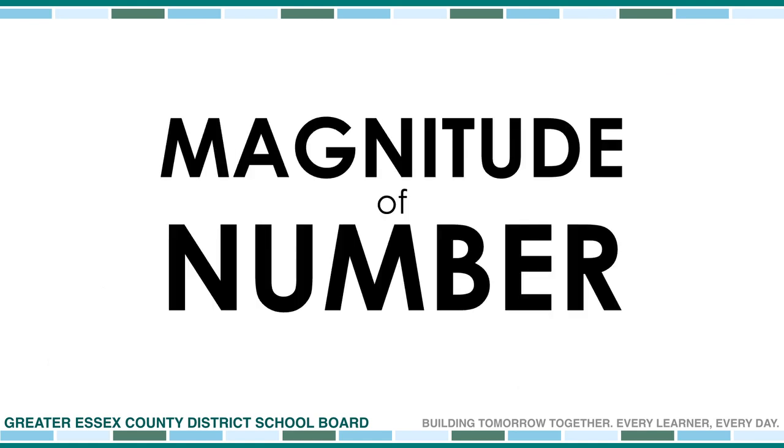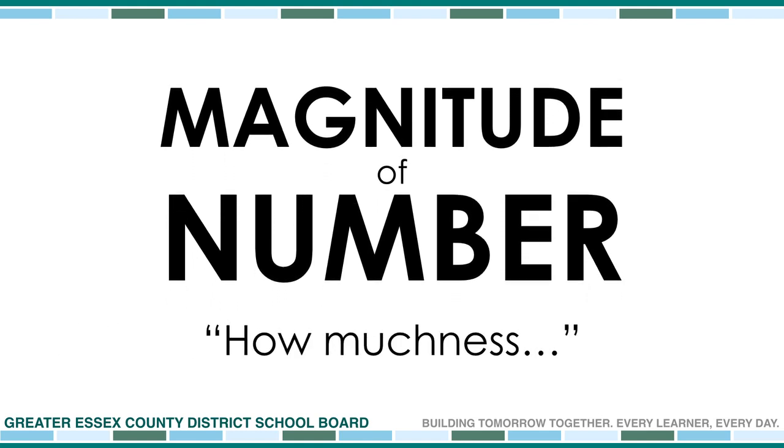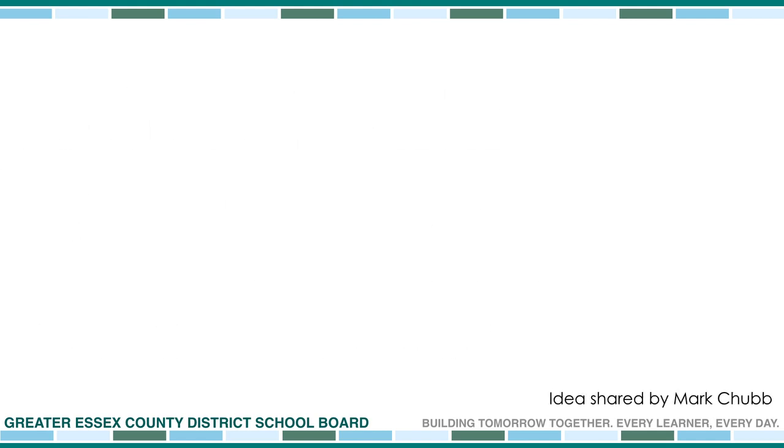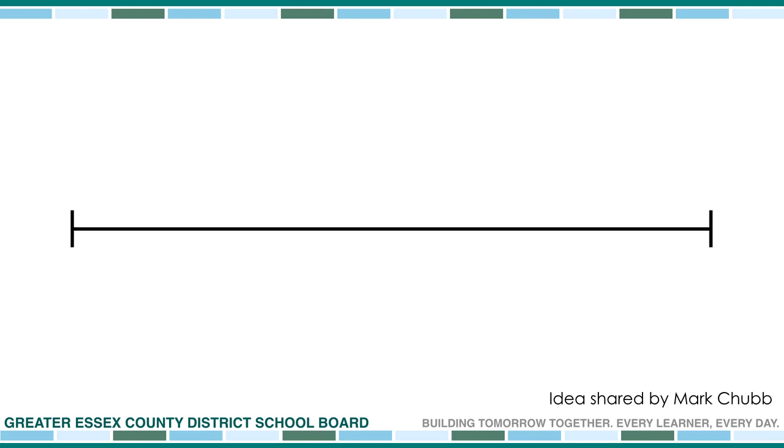When you think about magnitude, what we're referencing is the how muchness of numbers that we use to measure quantities. So let's go ahead and start with an example that might help reference the importance of magnitude. We're going to start with an idea that was shared originally on Twitter by Mark Chubb, a math coach from Ontario, to help us unpack some ideas related to magnitude. So let's start with a number line.